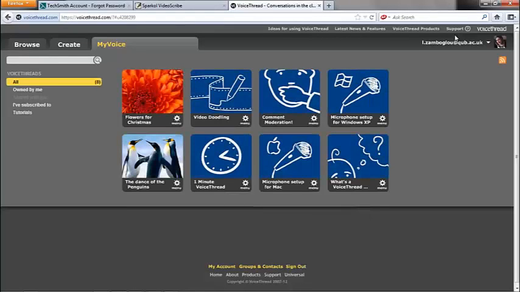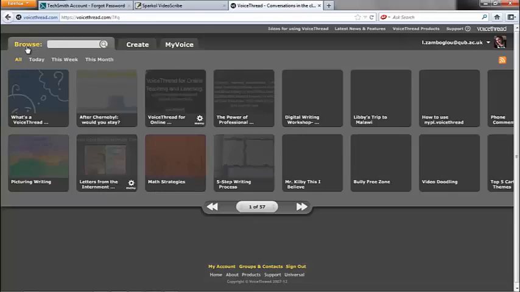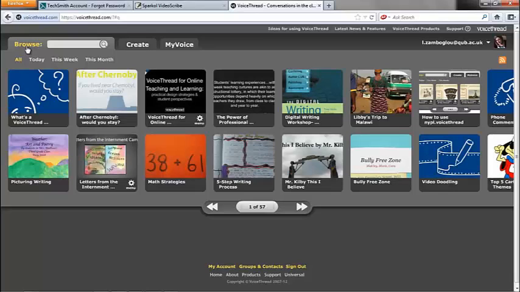Now you can see 3 tabs located along the top of the screen: Browse, Create, and My Voice. Now, My Voice, this is where you will see any project you've already created and anything that you're currently working on, as well as official Voicethread tutorials. So you'll see them there in blue, really worth having a look at some of them. The Browse tab here gives you a look at other people's voice threads. You can do a search for a specific topic in the browse bar here and have a look through other people's voice threads just to get a bit of inspiration or see what other people have used the tool for. So that's a really useful view.